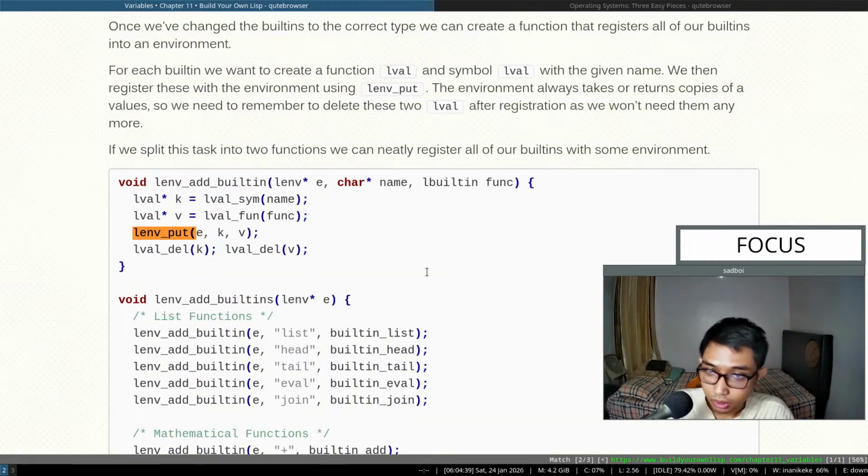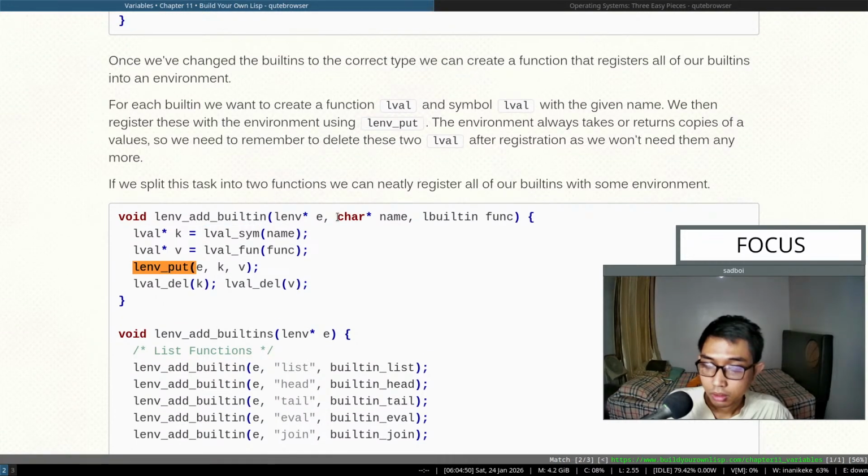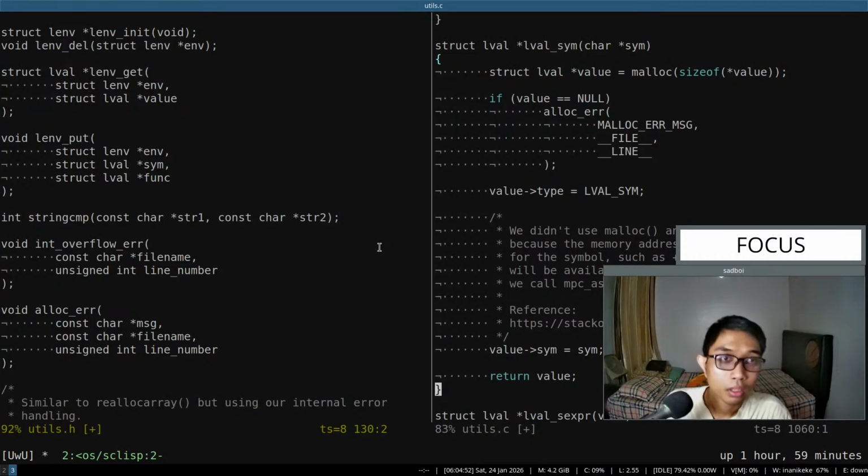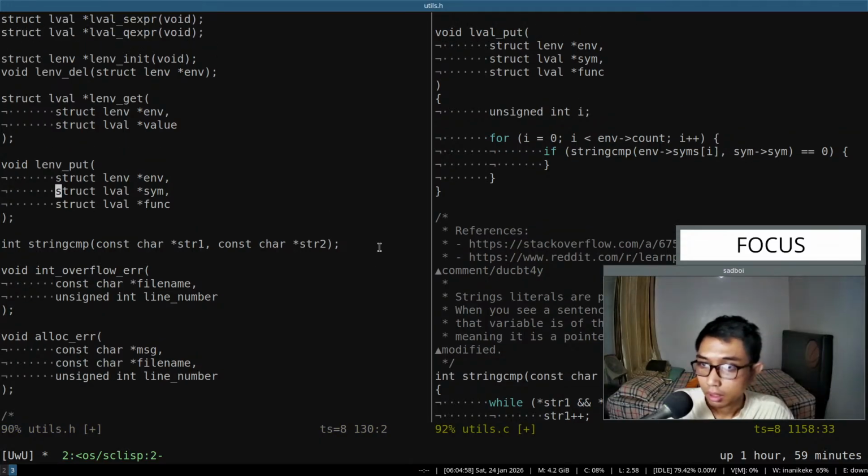Or maybe jar name. Yeah, I'm thinking of changing this to char.